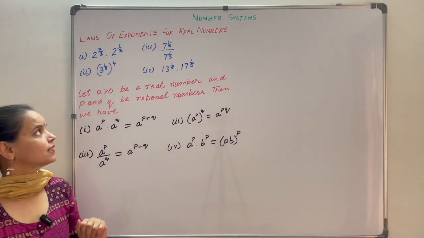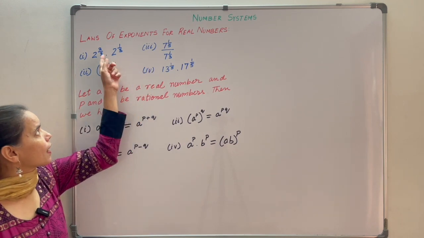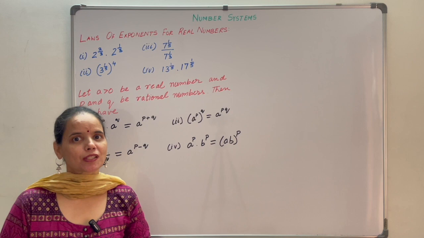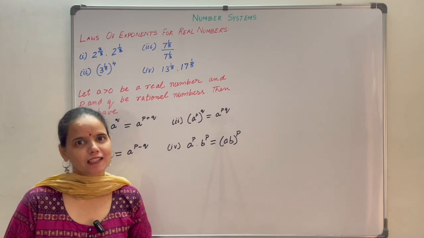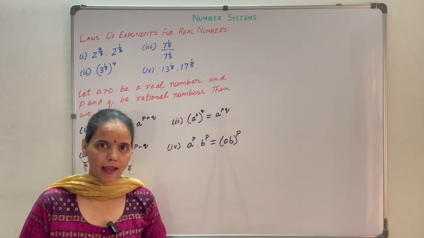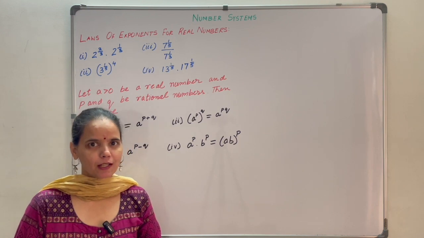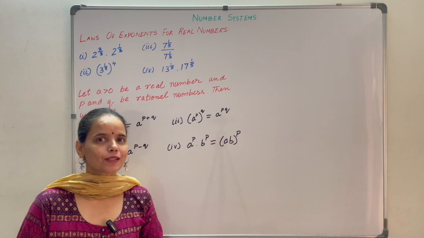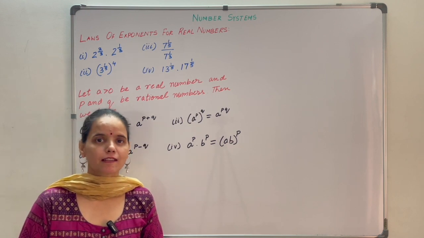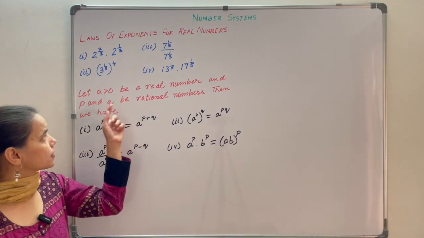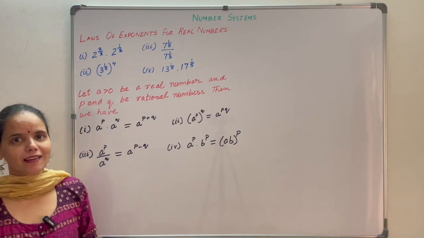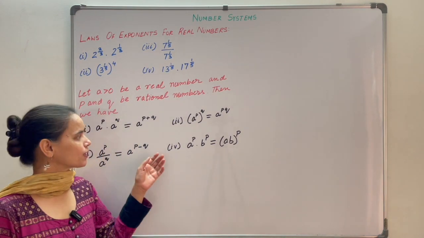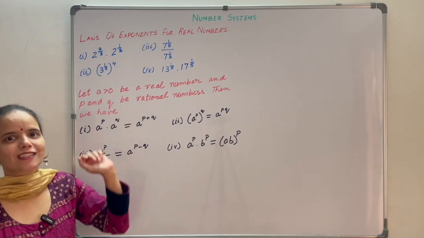You can clearly see that in all these questions, exponents are all rational numbers. So there is a need to extend the law which you have studied till now. So now we have base as a positive real number and exponents are rational numbers. Let us now state the law. If there is a real number which is greater than 0, and p and q are rational numbers, then we have the following laws. Using these laws, let us solve these questions.